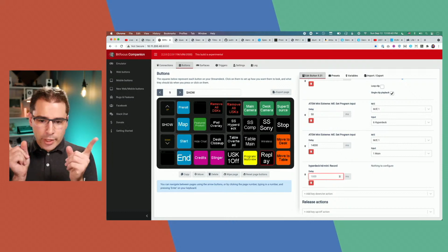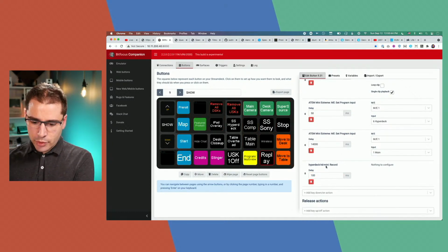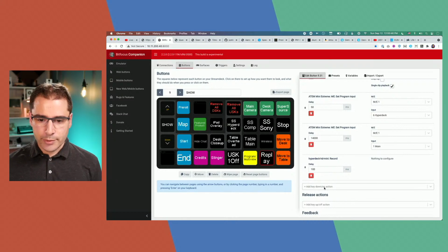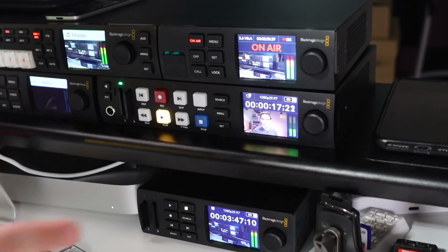Oh, I need to press it twice. Because that one, it did switch into record mode, but it's not recording. That's what it is. Because if you look at it, it is showing the current program. It's just not actually recording it. So we need to hit Hyperdeck HD Mini record again. We'll give it a little delay.